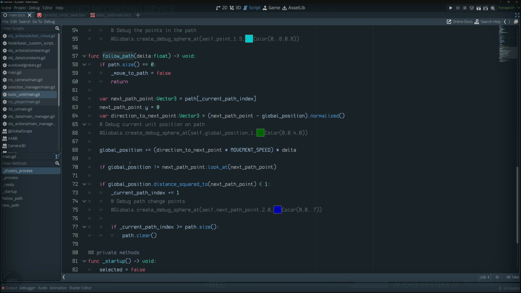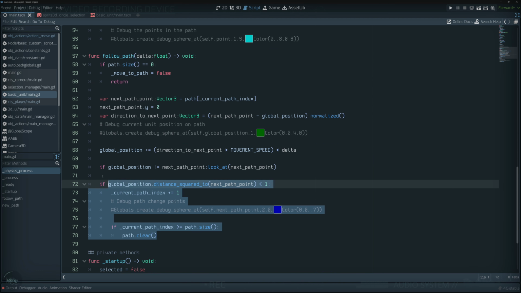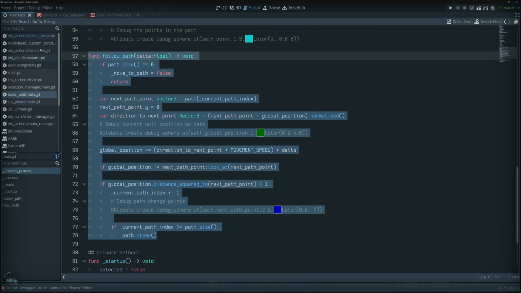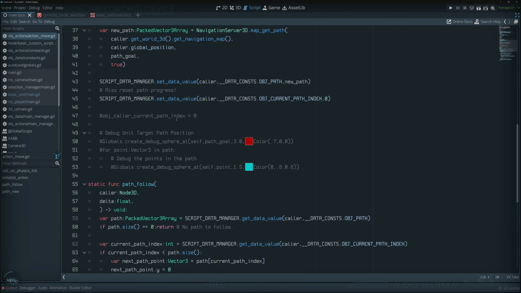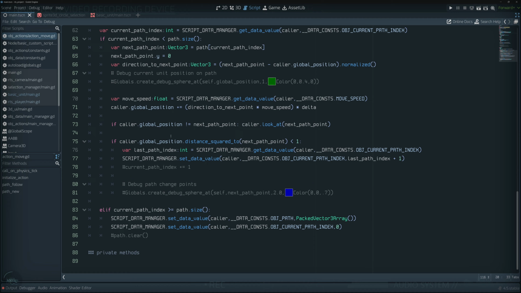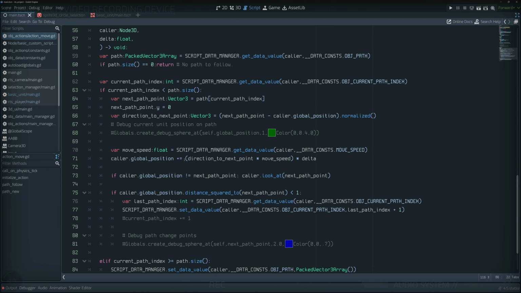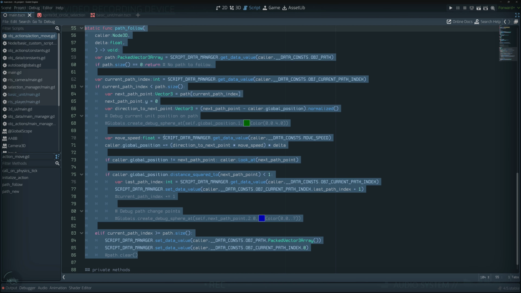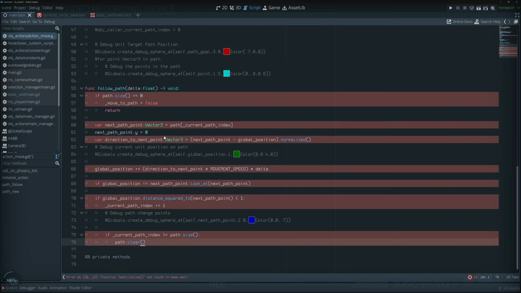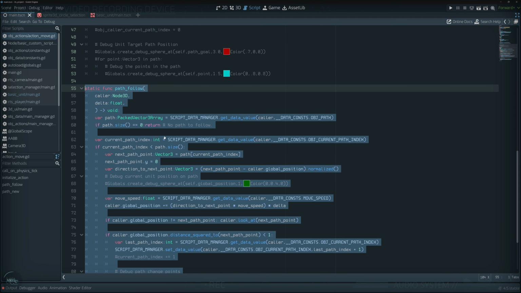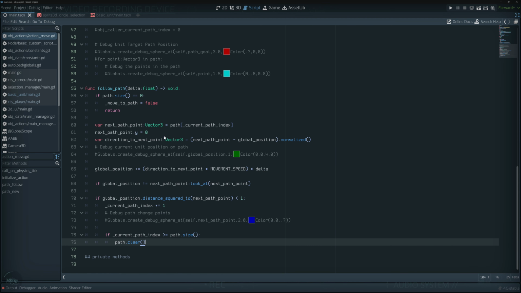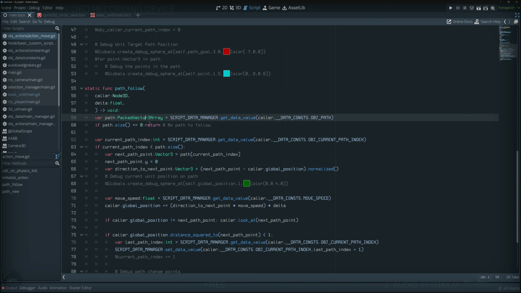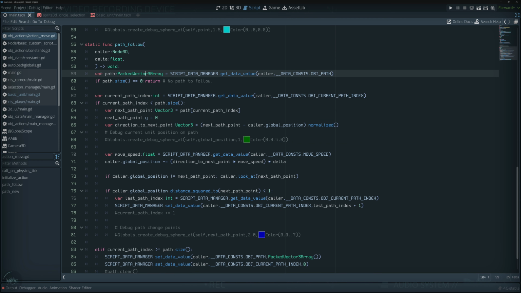The follow path method was this function here, and I can actually copy it and go to my Object Actions follow. And here we have the function itself. So let me just unzoom. Yeah, I don't know if I'm going to be able to show it. So if I just copy over it, there are some new lines here mainly for code clarity, but basically it is almost the same thing. For the path follow, we have some changes here.